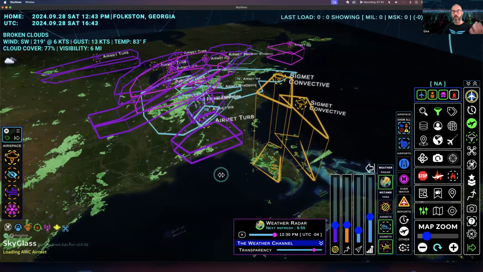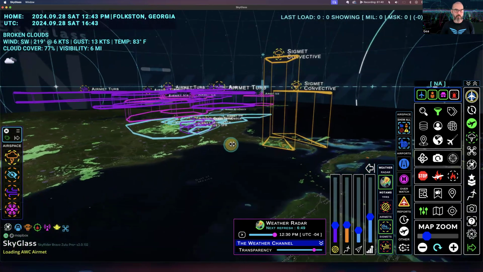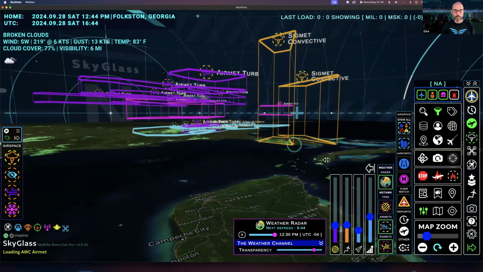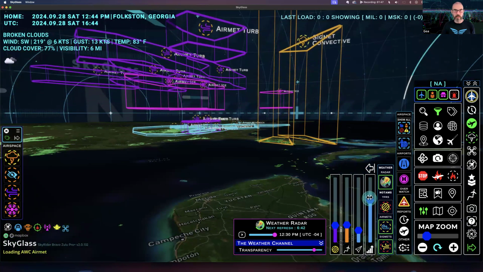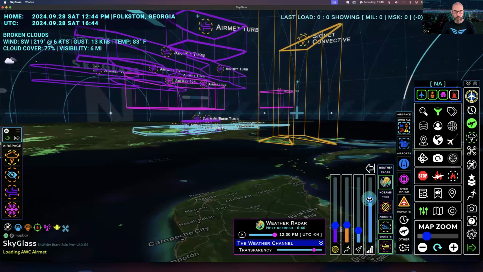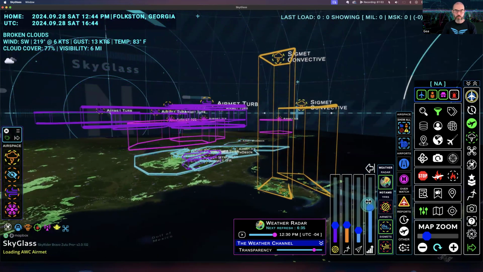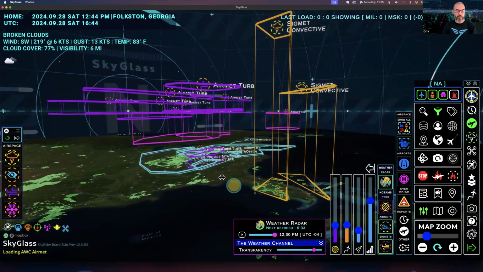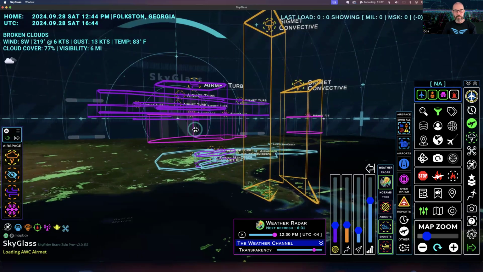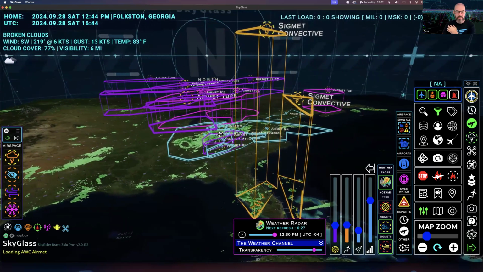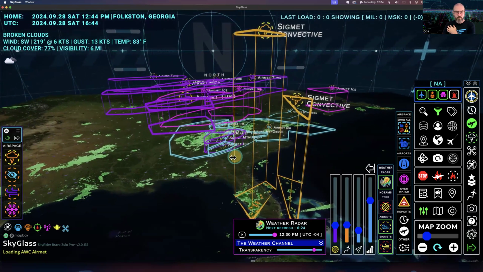All right, and then you've got these. So what I think is so cool, the visibility is always going to be pretty much stuck on the ground, right? Because that's where it affects. Turbulence, you're going to have at higher levels. Very cool though to see the icing levels. And again, these are all height adjustable, slide-able, malleable. Let me bring the camera up a little bit. So you can quickly see, wow, you've got some high level turbulence, mid-level icing conditions. We've got some other turbulence down at ground level here around these storms.